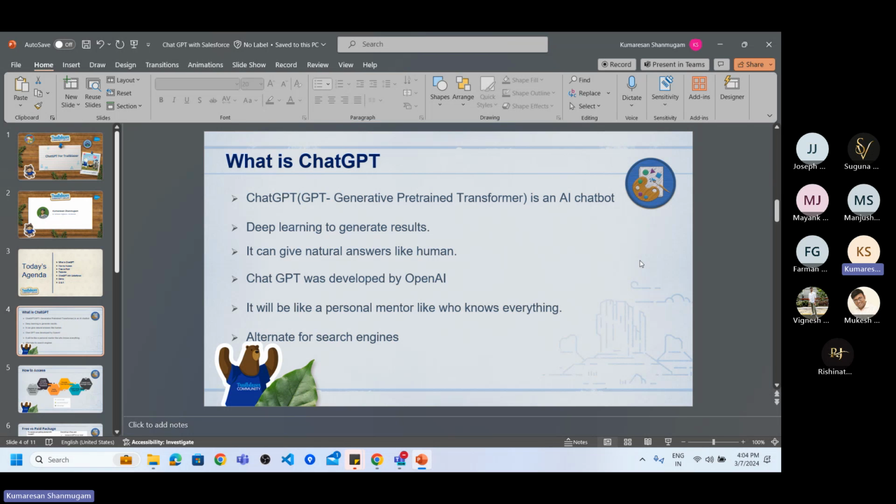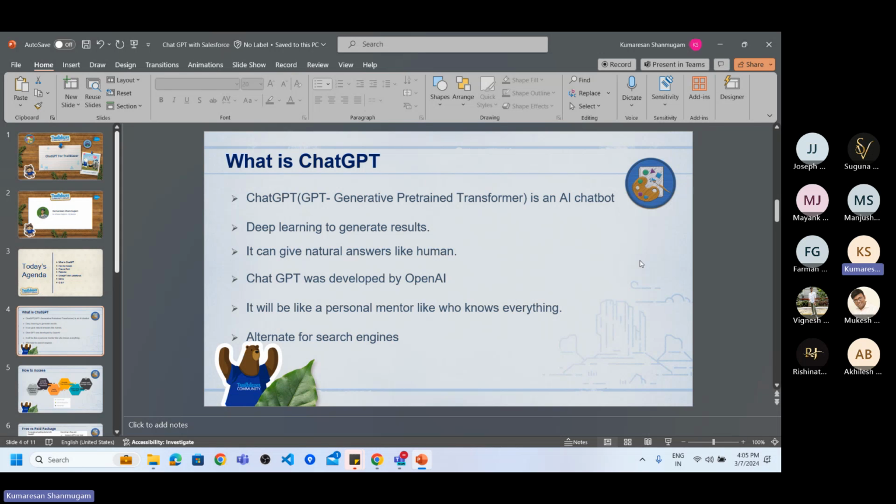It's just like a chat window in each and every application. We will have a chat window, right? Here, each and every conversation and collaboration will be based on an AI model, and this ChatGPT was fully developed by OpenAI. Currently, Microsoft made a huge investment in it, and also it's integrated in the Bing search engine.